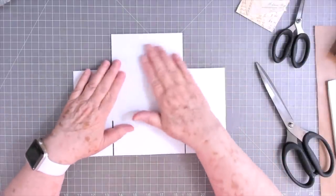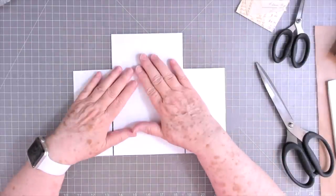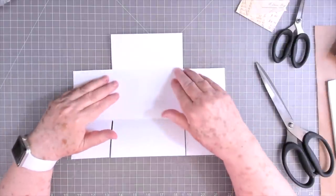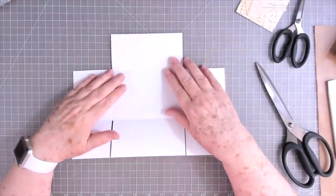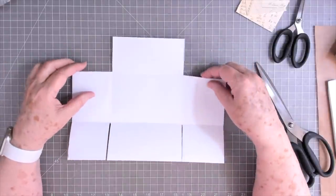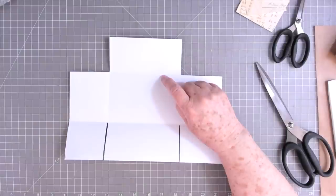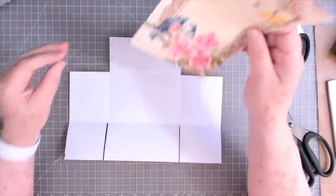Now, up here, you can do many different things. You can stamp it. I think the lady that I watched, she stamped hers. You can put other paper on it. You can leave it like it is. Anything that you want to do, it doesn't matter. I think I am going to, let's see, what have I got for my choices here?